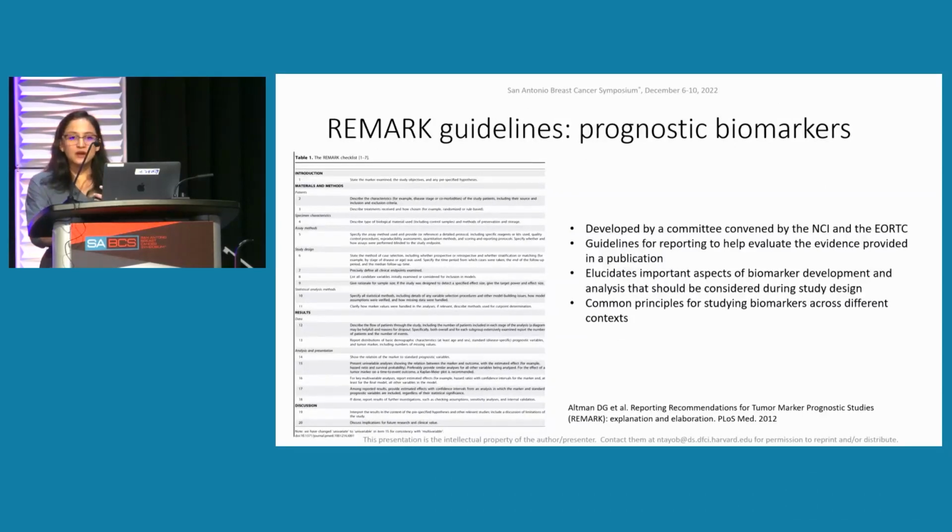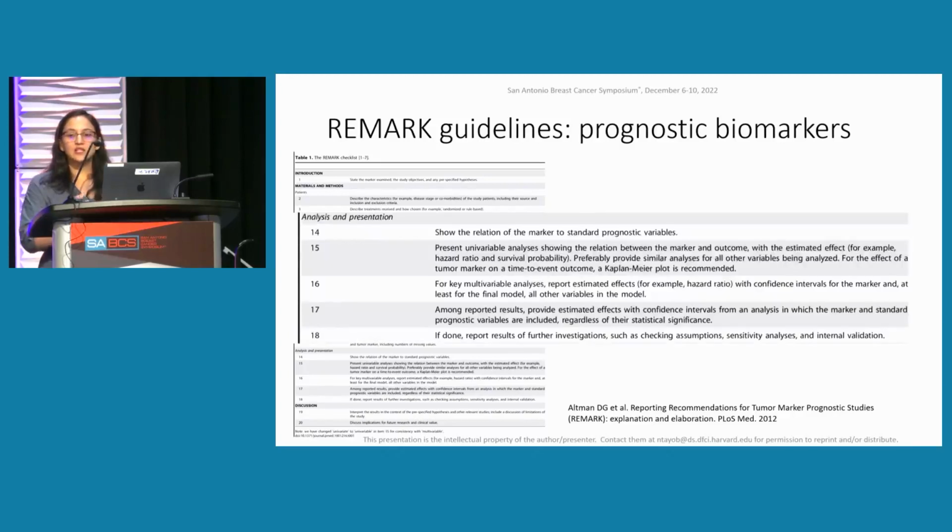So another set of guidelines that I want to bring up is the REMARK guidelines for prognostic biomarkers. So there's a series of basically checklists for when you're publishing results of a prognostic biomarker, and they really do have a lot of the same principles, which shows you that even though I was focusing on the early detection setting, the principles actually apply no matter what type of biomarker you're looking at.